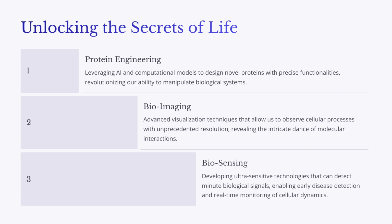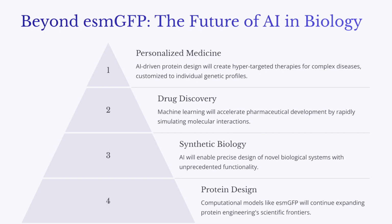And just like a good writer can surprise you with unexpected twists and turns, ESM3 was able to come up with a protein design that nobody had ever seen before. It's like it took a leap of creative intuition, guided by its deep understanding of protein science. It's important to remember that ESM3 didn't just randomly throw amino acids together. It had to consider all sorts of factors, like the stability of the protein, its ability to fold correctly, and whether it would actually fluoresce. And it had to do all of this while staying within the constraints of the incomplete blueprint it was given.